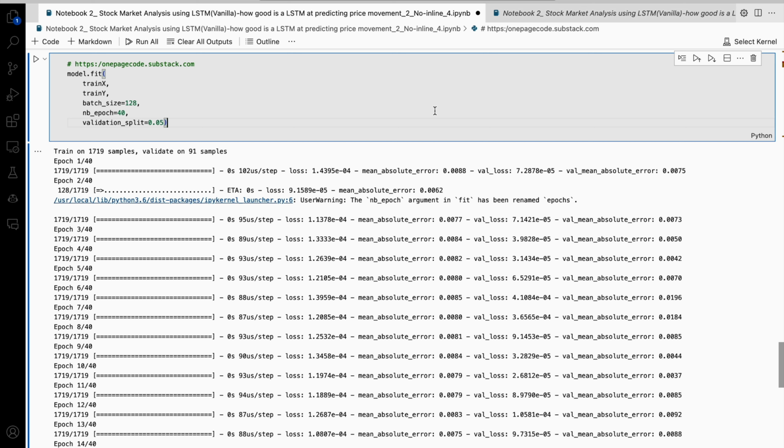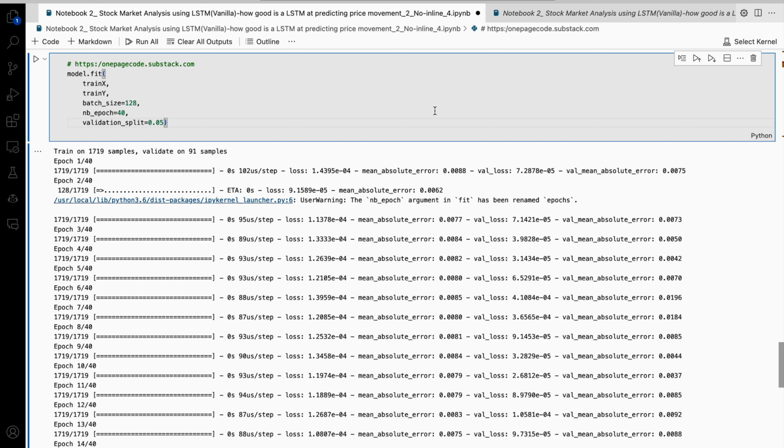This code is used to train a machine learning model. The model.fit function takes in 3 required arguments, trainx, trainy, and batch_size, and 2 optional arguments, nb_epoch and validation_split. 1. trainx and trainy are the training data set or input features and their corresponding output labels, respectively. These are used to train the model and teach it how to make predictions. 2.